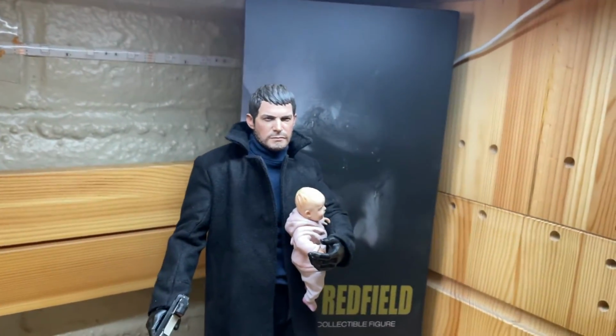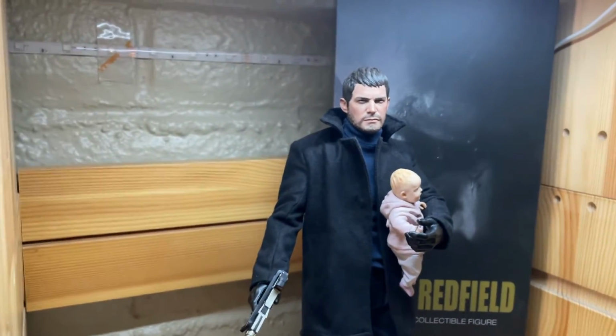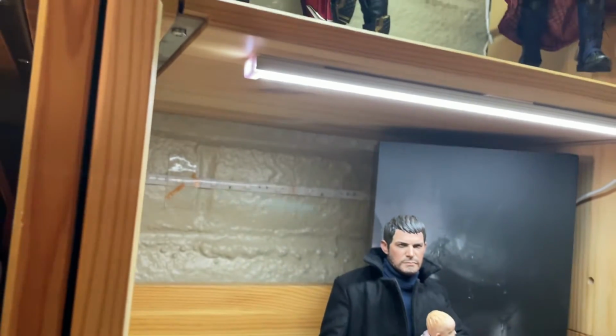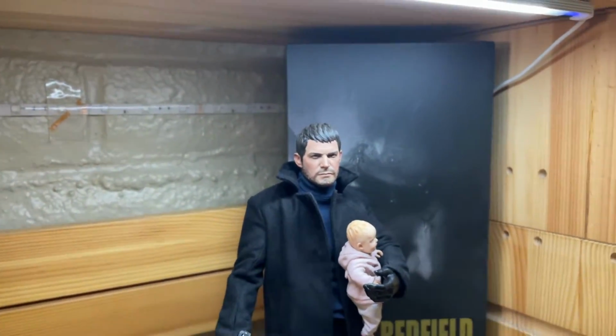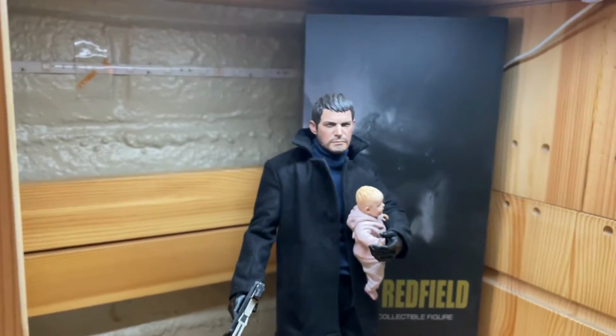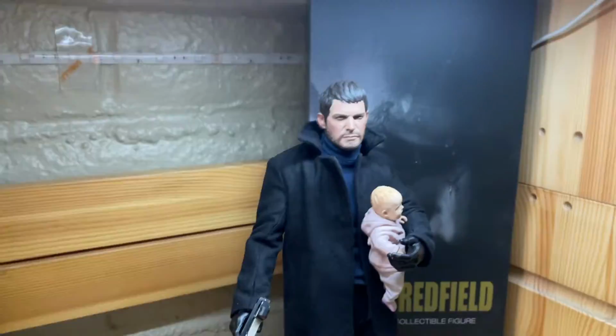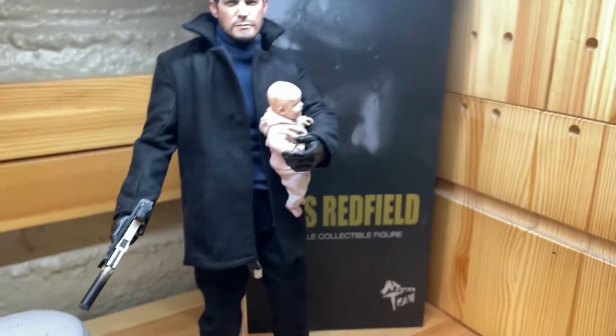I think there's a Lady Dimitrescu, and I'm not fully sure how to make that one, because I've seen the hat and the head and the body in the clothes, but not the body, because she is pretty damn tall. So I'm gonna have to figure that out. But soon enough, you'll see a Resident Evil display. I'm slowly building it up. I have a Jill Valentine figure up above, and I want to put those together. But for right now, I have him in this little bit of an arcade.